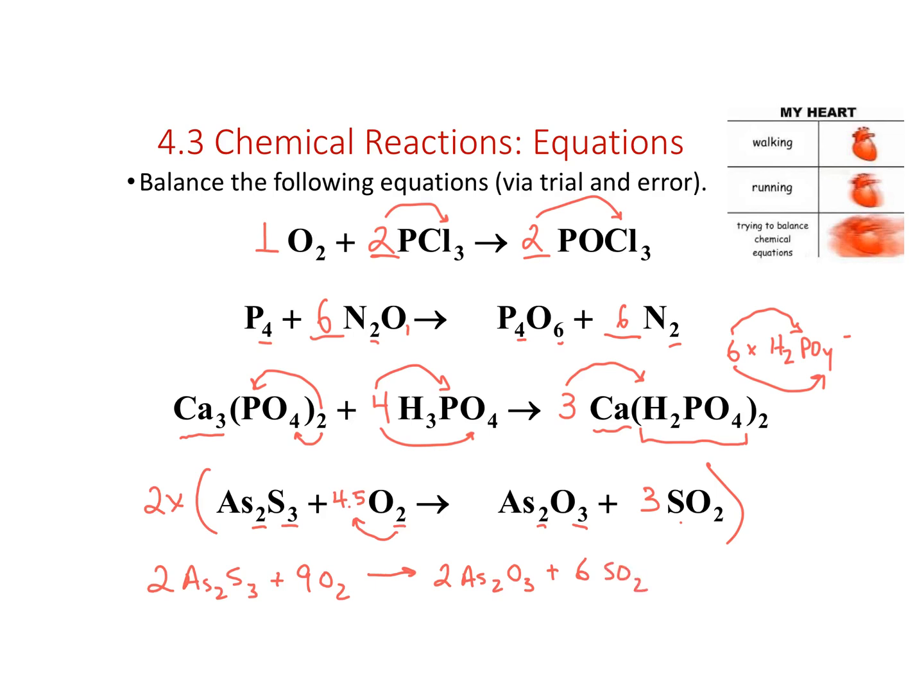So we can't get away with using a half number like 4.5, but we can use it as a stepping stone to get to the final answer. We can see that 4.5, I multiply that by 2, that will give me a whole number. So multiplying the entire reaction by 2 will give me a whole number coefficient for every reagent and product in this reaction.